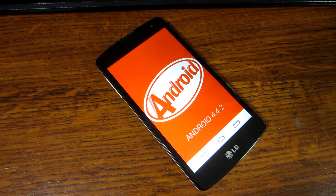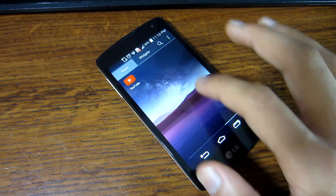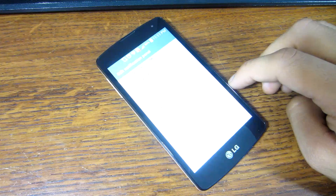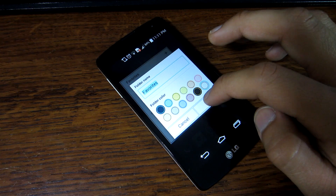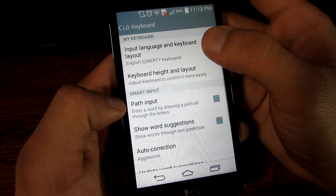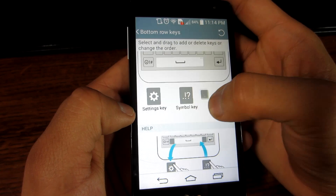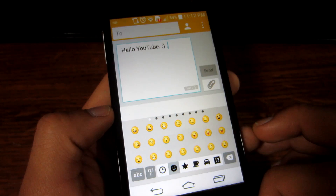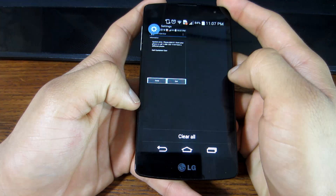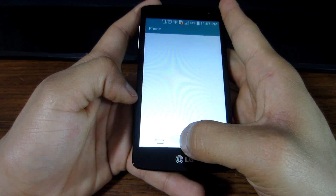On the software side, the LG Tribute runs Android 4.4.2 KitKat with LG's custom GUI on top. I'm usually not a fan of manufacturer themes, but LG's new UI is beautiful and simplistic. There are some customizable parts like the notification tab icons and app folders, which can be changed between 12 different colors. My favorite part of the new UI is LG's new keyboard — it's nice-looking, fast, and responsive with customizable options. You can edit the keyboard height and some bottom buttons, and it has a swipe-like feature LG calls 'path input.' This phone also has emojis. LG's new recent apps tab looks different but retains the same functionality, and the large icons actually look pretty nice.